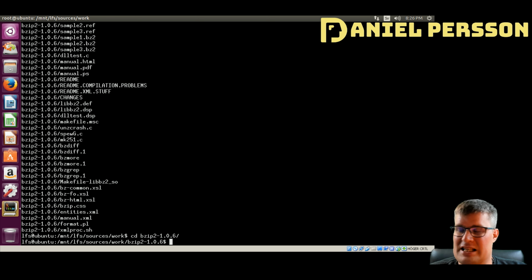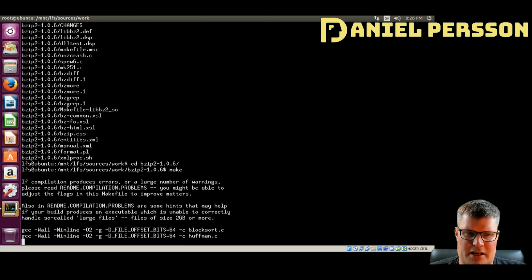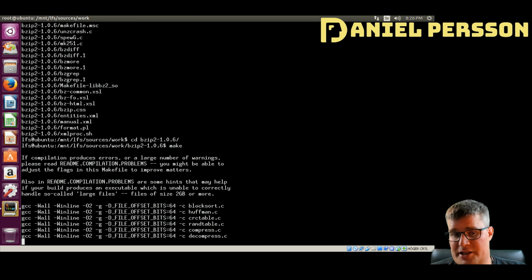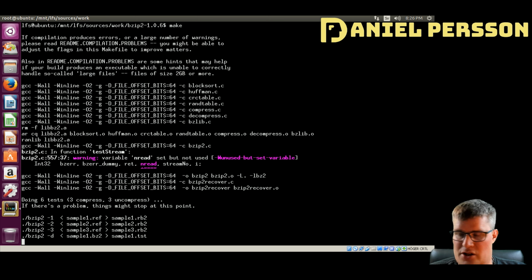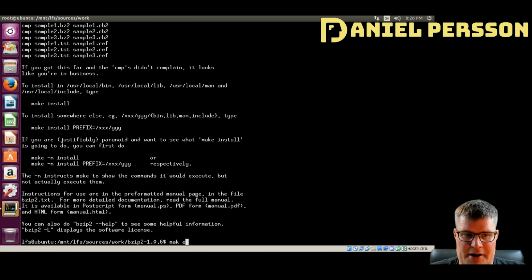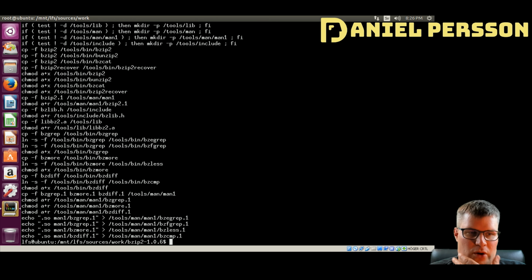So bzip is a little bit newer, and this you only need to build, and then you need to make with a prefix into the tools directory install. So that's how you install that into your system. So now we have bzip. So now we can unzip things, and then we go for the next package.